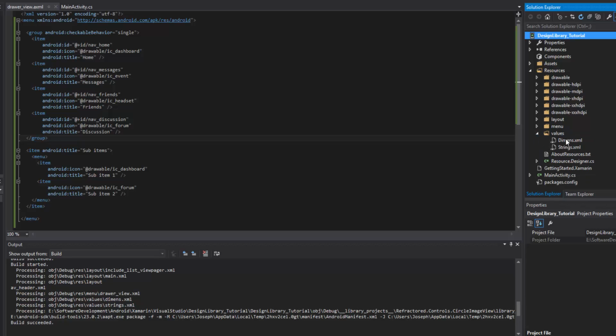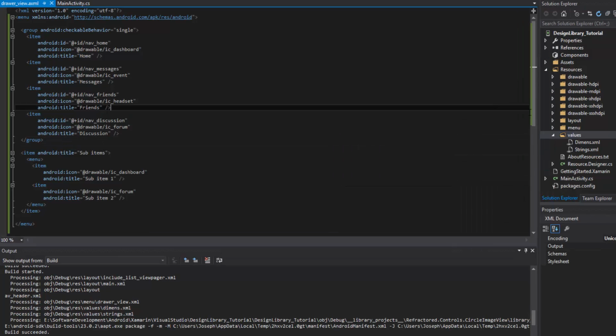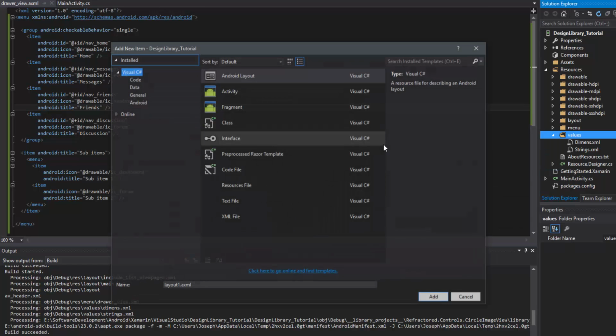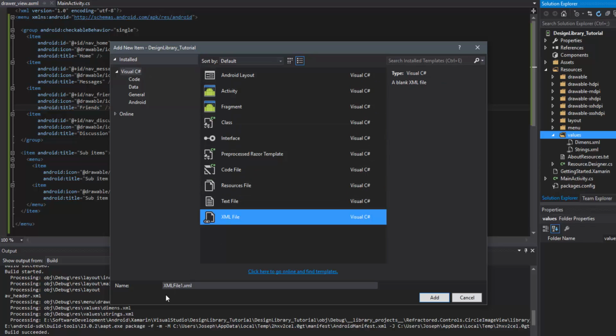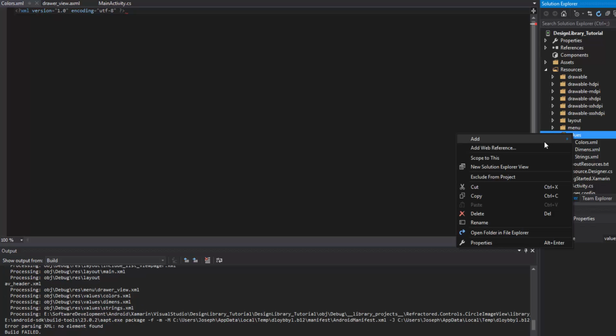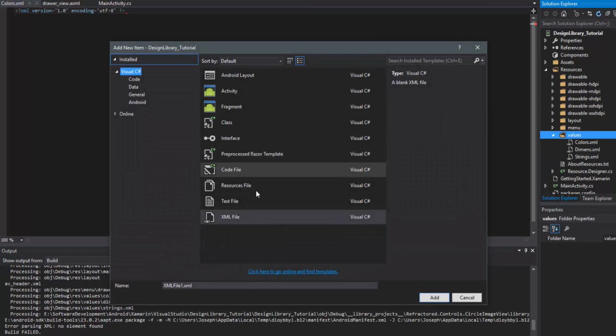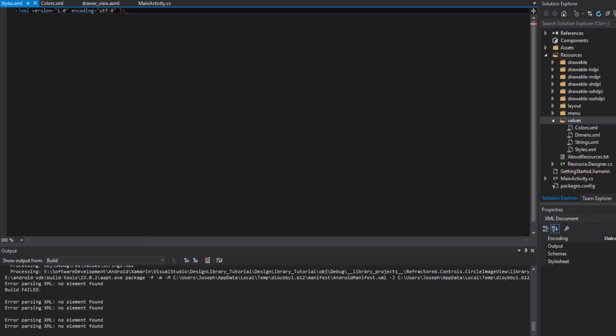I could have imported this stuff while I had the video on pause, but I want to be able to show you guys and walk you through this step by step, just as much as possible. So I'm going to go ahead and make a normal XML file, and I'm going to call it colors.xml. And then I am going to create another XML item, and I am going to call it styles.xml. And this is what's going to hold our styles, which we are going to apply to our theme.